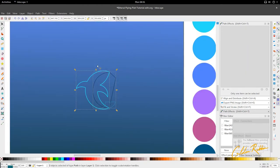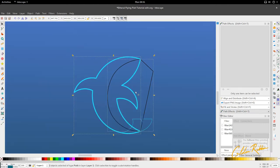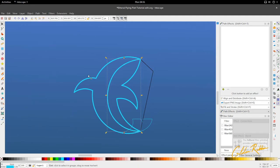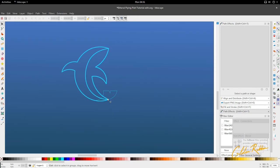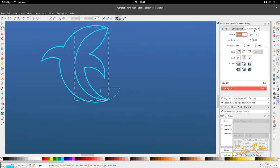Then we're going to duplicate this fish body, select our new shape, and we're going to go to path and intersection. Good. And that should give us this line right here. Alright, let me just go to fill and stroke. It's 4, so let's just change this to 4. Great stuff.